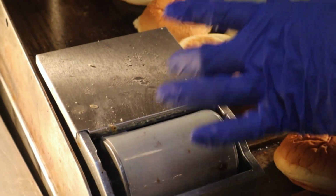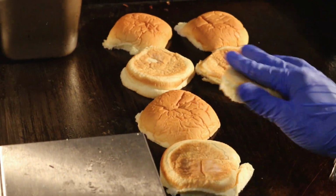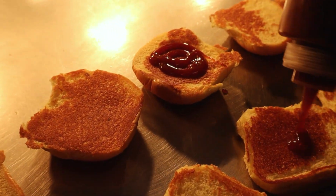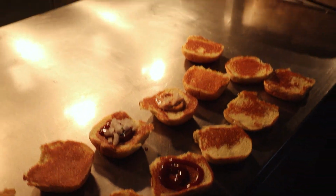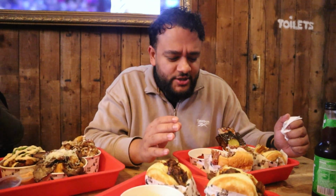The first thing that they do when they make one of these burgers, by the way, is they lather the burger bun in animal fat and then toast it in that fat. So here we go. Oh my god, that is so good. All the right salty notes and a little bit of smoky notes coming through from the pastrami and that meat from the burger. Absolutely delicious. This is a very good burger. It's very delicate in your hand. It's almost wrapped like a parcel, so you don't want to destroy it by aggressively holding it.